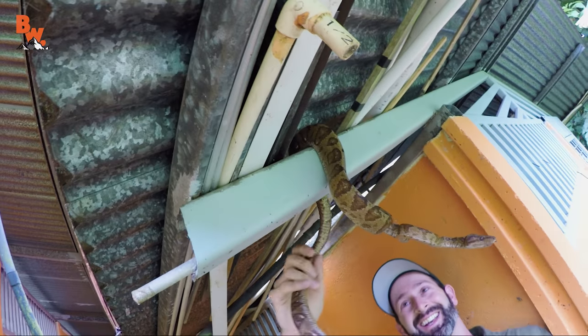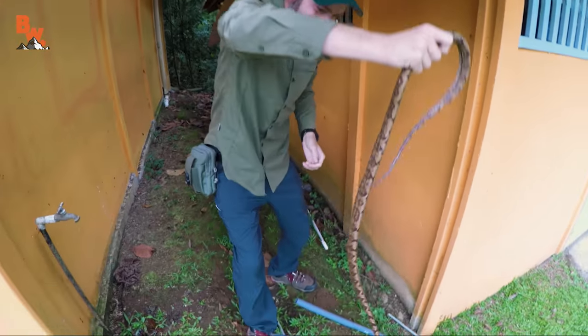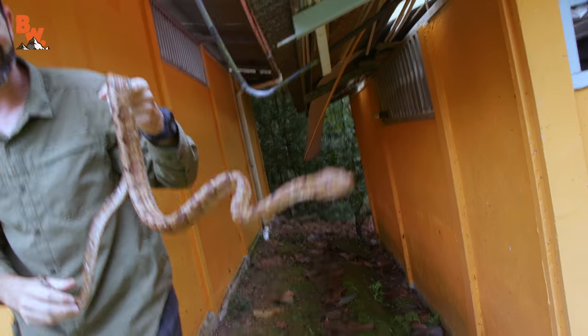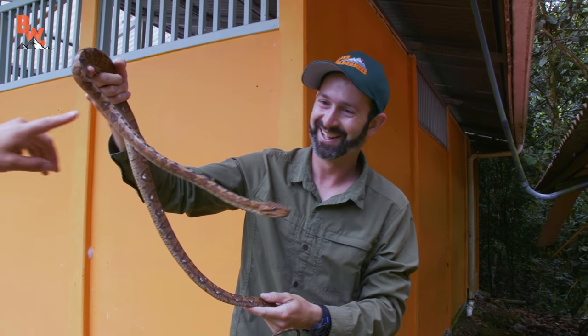Whoa, whoa. All right, there you go. Easy. I'm gonna bite you. You need the hook? Oh man, we got him. Watch your head on the top of the thing there. Dude, this is a tree. Wow, that's a lot bigger than I thought it was gonna be. Oh man, he's gorgeous. That's amazing.